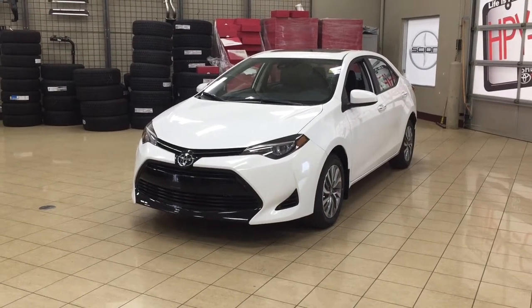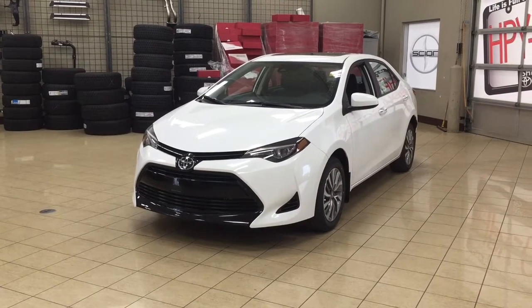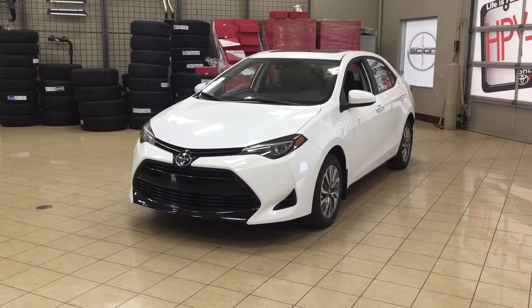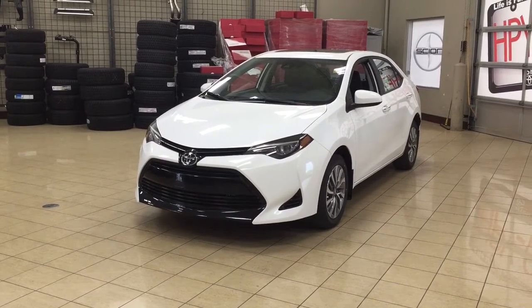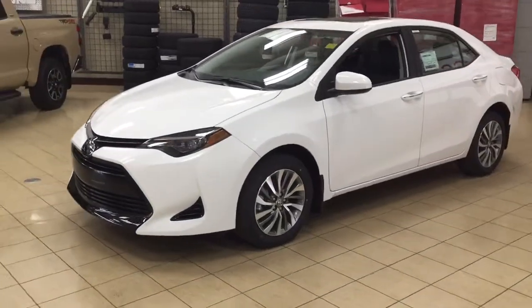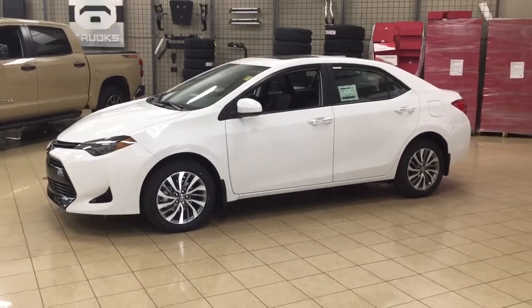Hello folks, welcome to Sherwood Park Toyota located at 31 Audemars Road in Sherwood Park, Alberta, Canada. Today I'm going to be showing you this new Toyota Corolla XLE. The most notable features on this XLE include its power moonroof, navigation system, and heated steering wheel. I'm going to go through a couple more features on the inside and outside of the vehicle to get you better familiar with this new Toyota Corolla XLE. Let's get started.